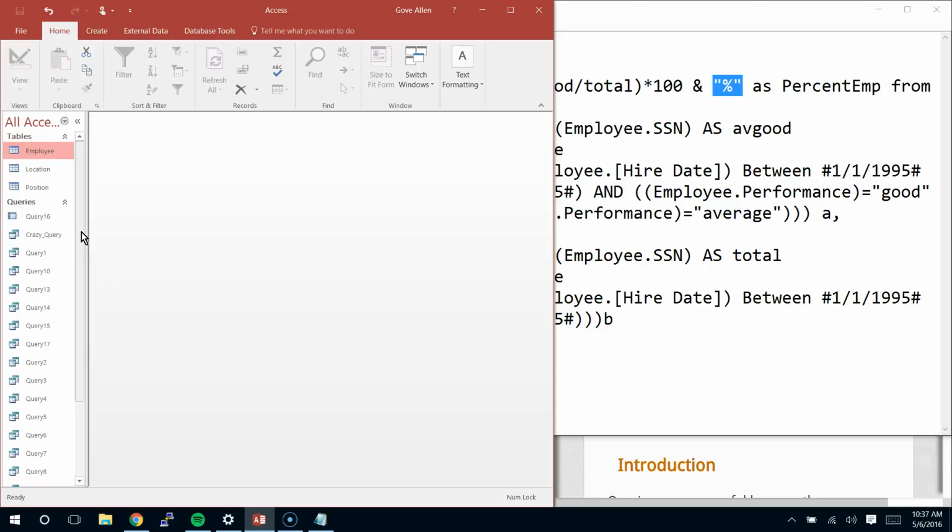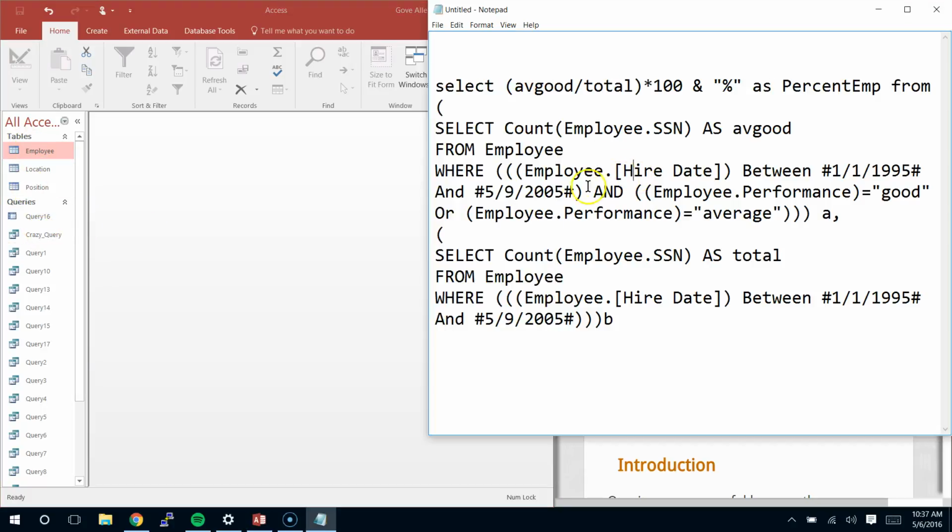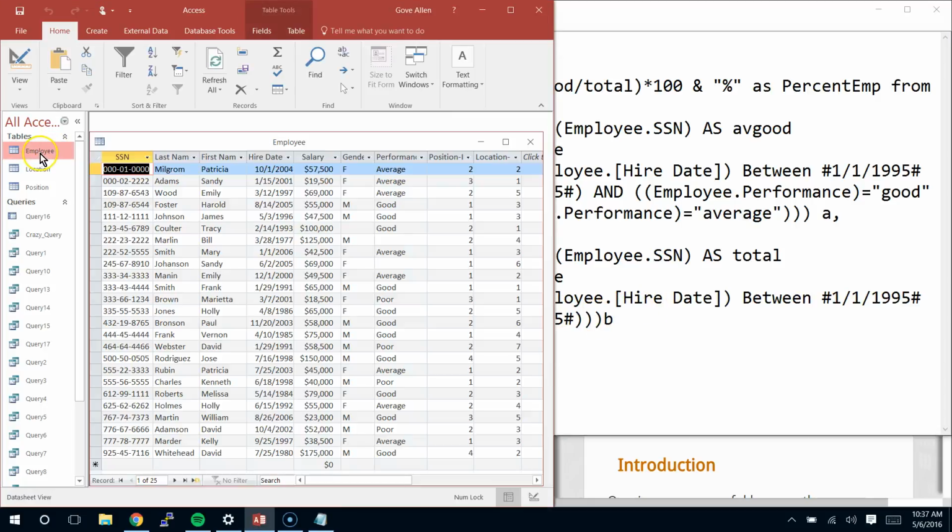Oh, now let's say the data changes. So let's go change something. Let's take someone who was hired in that date range, and I'm going to change their evaluation. I'm going to come to employee. I want to find someone who was hired after 95, but before, so this guy's here, that's an average. So if we change this one to poor, that should change the number, right? This person goes from being in the numerator and the denominator to only being in the denominator of that problem. Is that right? He's January 1st, and we're talking about 95. Yes, I think that should do it.